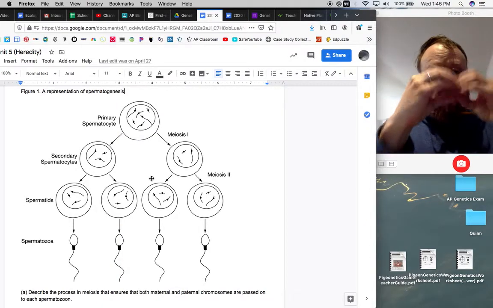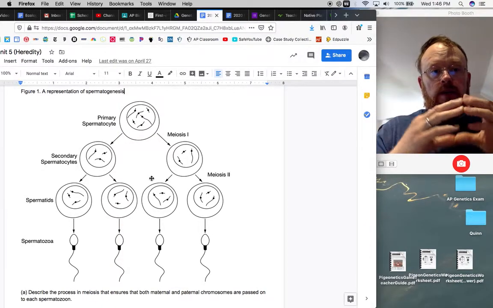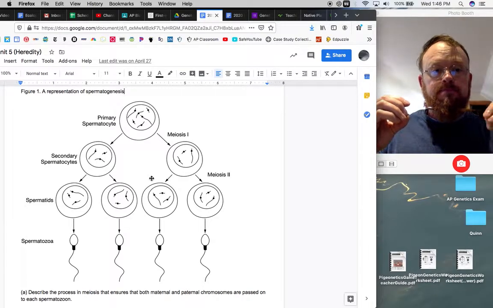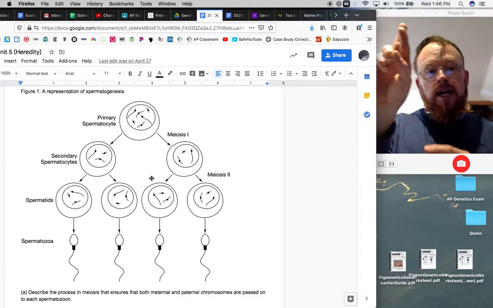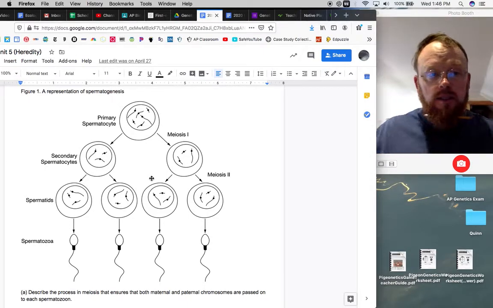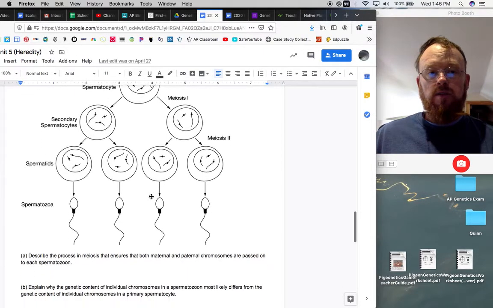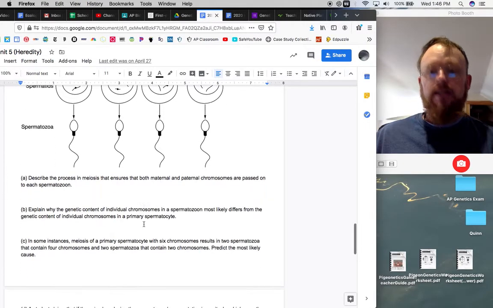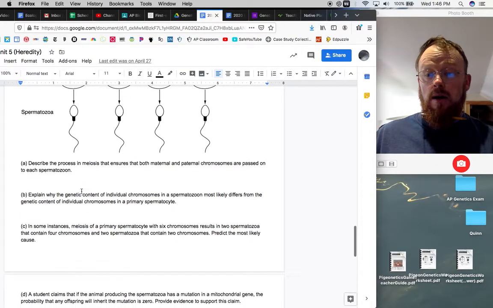So that when that cell divides, when anaphase and telophase happen, not all of dad's chromosome 1s will be over here and all of mom's will be over here. It gets mixed up a little bit, and that's the process called random orientation or random alignment. And that's what happens. That's the answer for A.